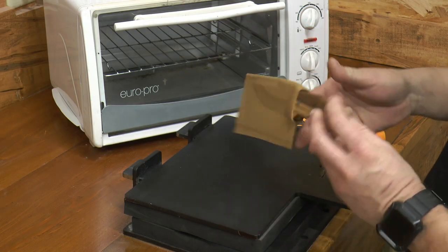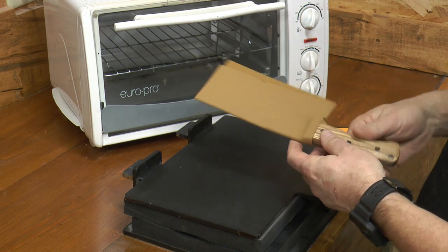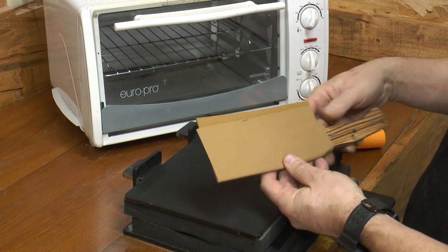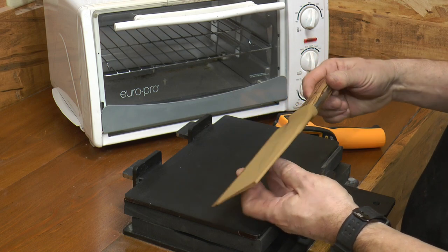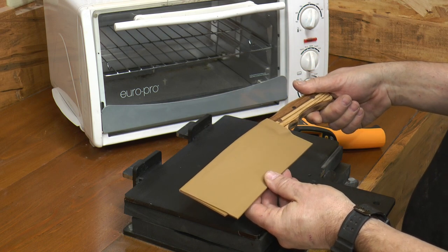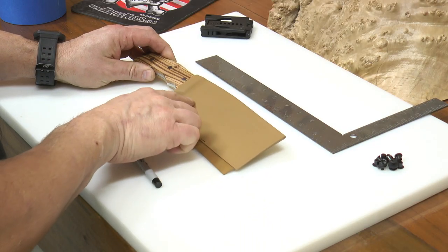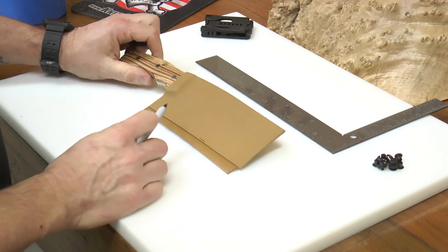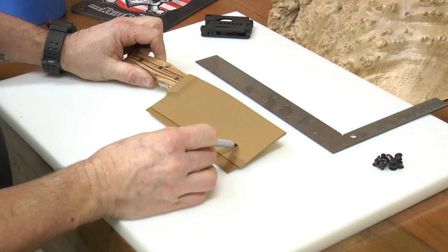And then when you take it out, your KYDEX will be cool to the touch. It won't be cold, but it won't burn your hands. You do need to make sure that it cools down enough so that it doesn't deform when you take it off of your blade. So, it is a little bit hard to see when you're looking at this on camera, but when you're looking at it in person, you'll actually be able to see the imprint of the blade in there.